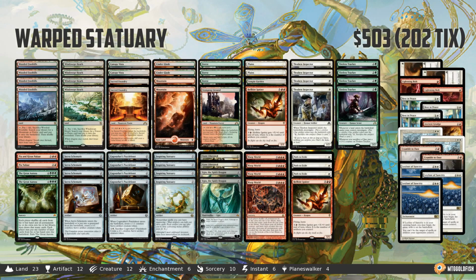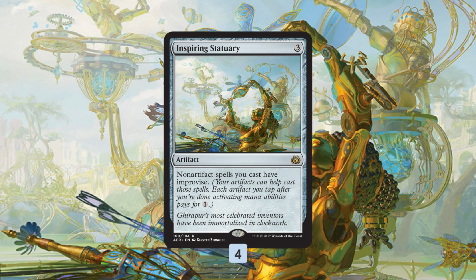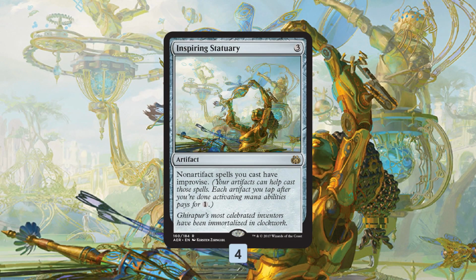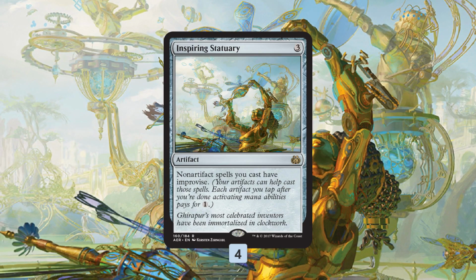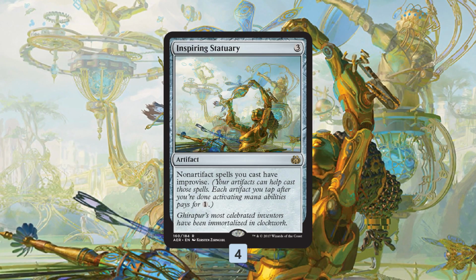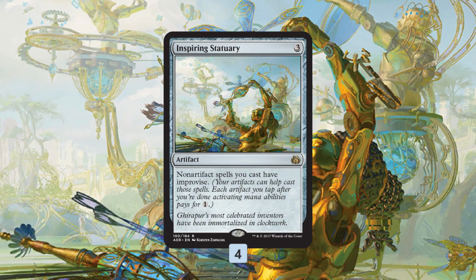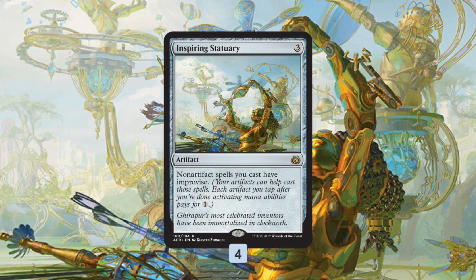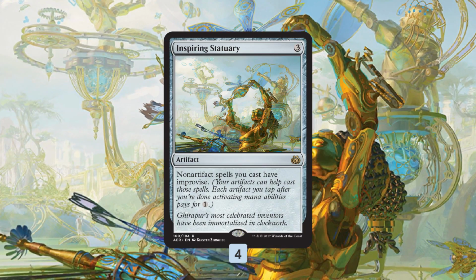So let's talk about Warped Statuary. The namesake card is Inspiring Statuary, and it was much more challenging to build around than I thought it would be. On level 1, Inspiring Statuary is essentially a ramp card, but it only ramps for non-artifact spells, but it can be a really powerful ramp card because it turns all of your other artifacts into ramp spells for non-artifact cards. Sounds a little confusing, but it's actually kind of simple.